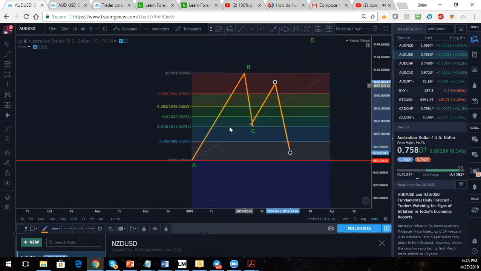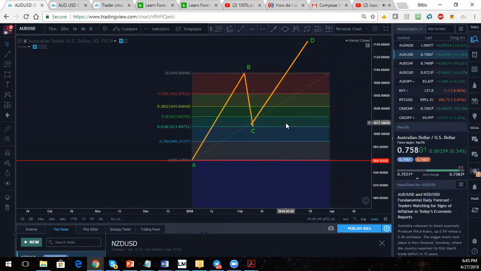And now we don't have an ABCD pattern anymore. We have a Gartley pattern. So at that point where you make your aggressive C buy, you want to have your take profit around here, because this is where, if you would have a Gartley pattern, you will have a reversal. This would probably be your TP1, your take profit one, where you will get out of the trade and take your profit. And then if it went further, that would be your take profit two.